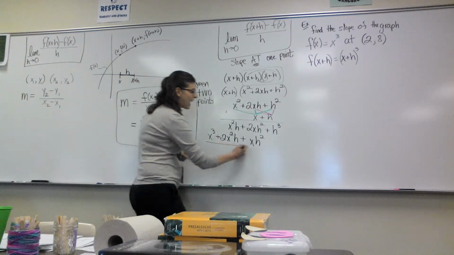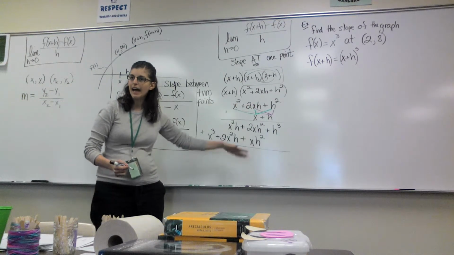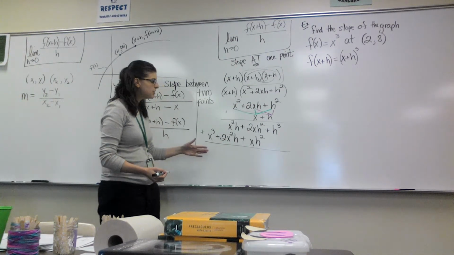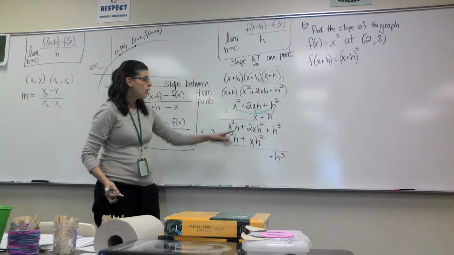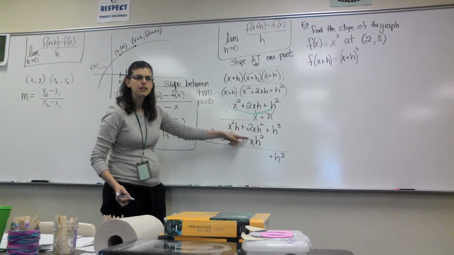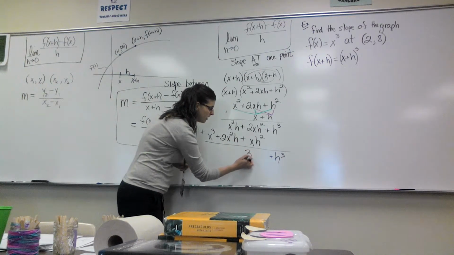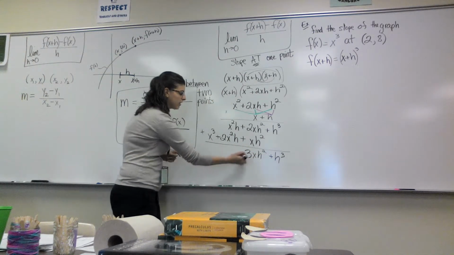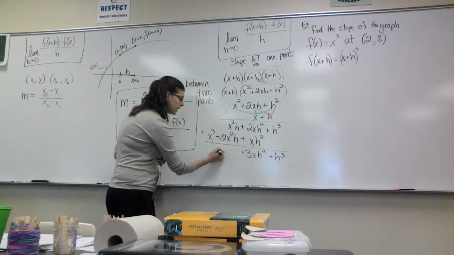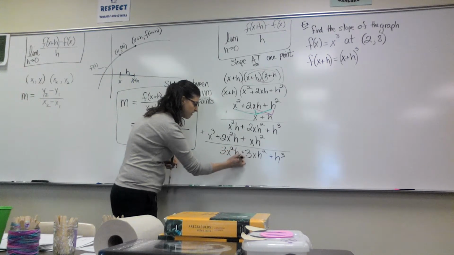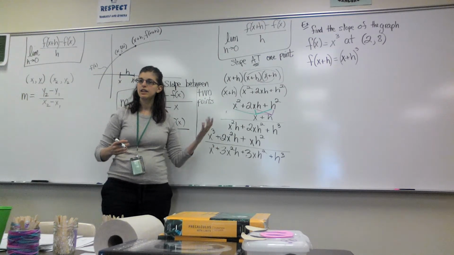Okay? I need to add these together. Isn't that what you do after you take each digit times each other digit? You add the quantity. Okay, so let's do that. You have h cubed, no other h cubes. We get, what's this come out to be? 2xh squared plus another xh squared is 3xh squared. Very good. Okay, and then we need to take x squared h times 2 plus 2x squared h. We get 3x squared h. Very good. You add. And you still have x cubed. You just multiplied 3 things times 2 things.